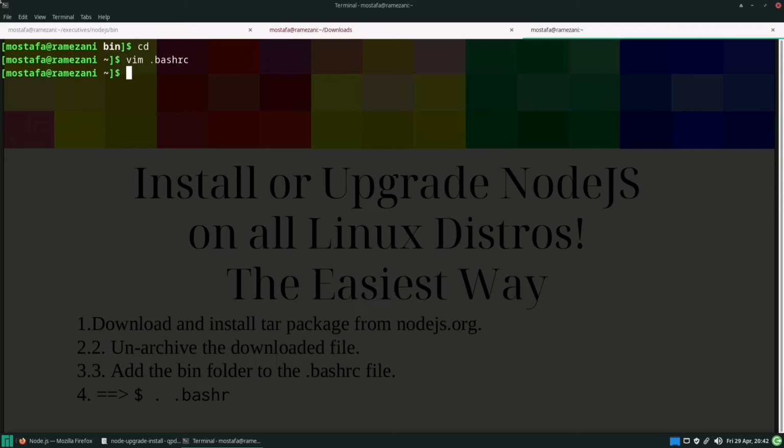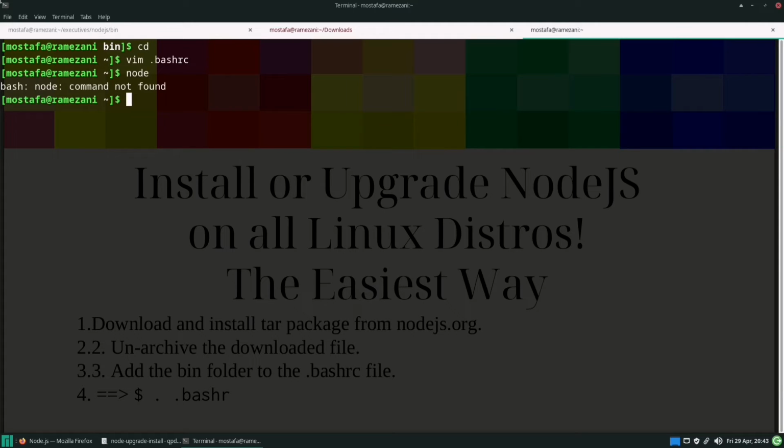Very nice. Now you should know editing bashrc file is not enough. You still cannot access node just after editing the bashrc.